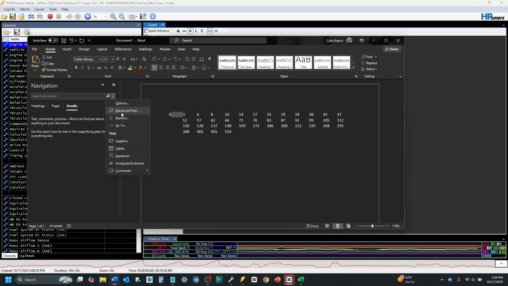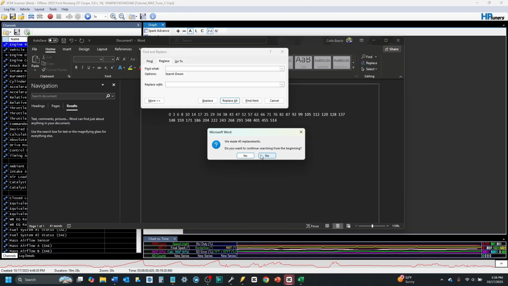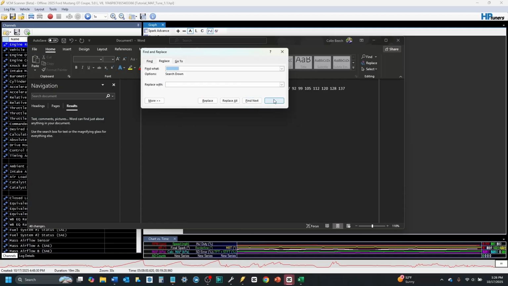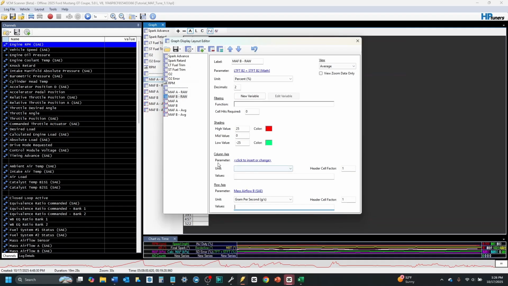And I can come over here to my good friend replace. And I can say, find that bastard. I pressed Control V and pasted it and replace it with one space. Hey, look at that. Yeah. And then I can just grab this, copy, come here, et voila, right? Way easier. Makes that process easier. There's probably some kind of macro I could write, but it is what it is.